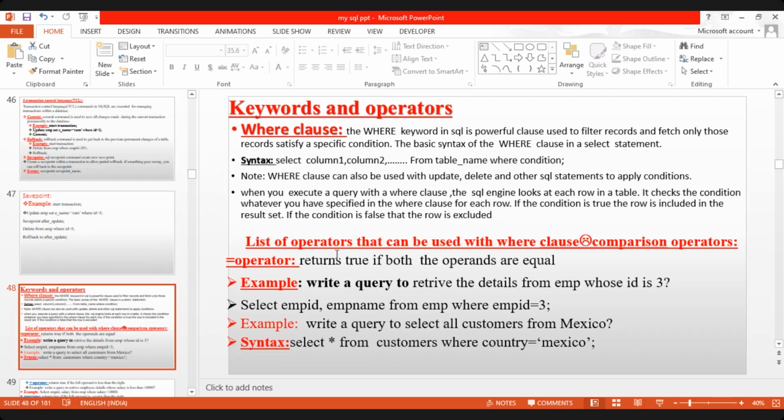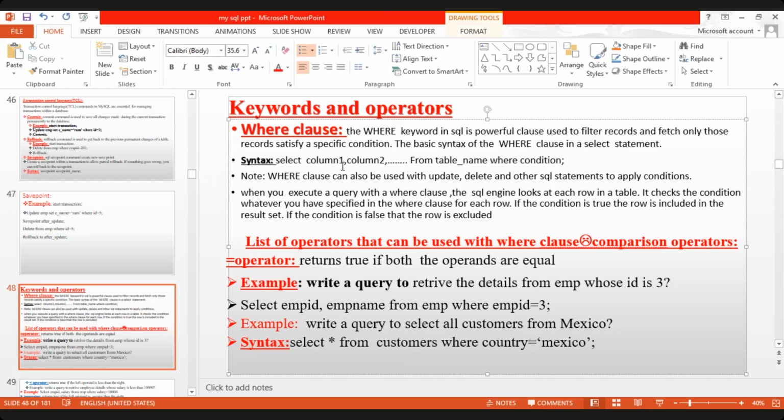Already we have learned about keywords and operators in degree. Who studied computer science had an idea.